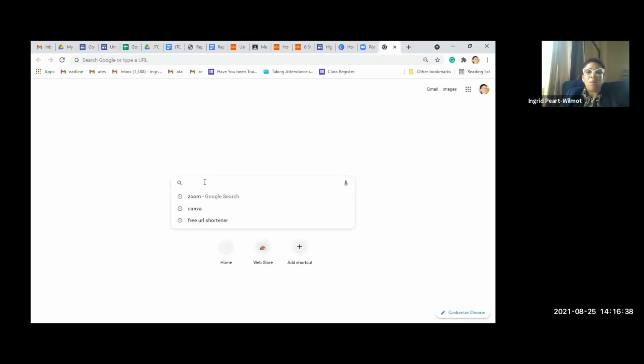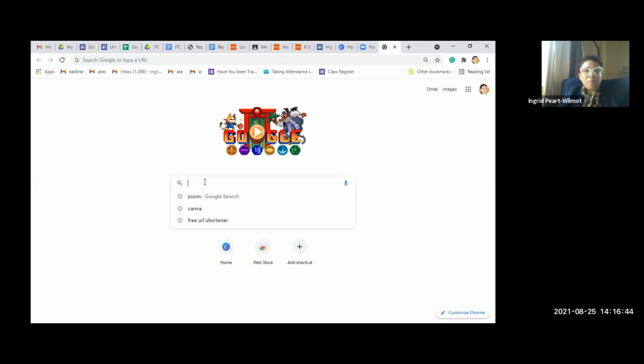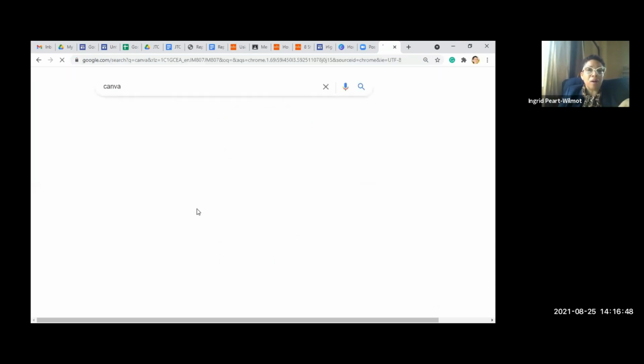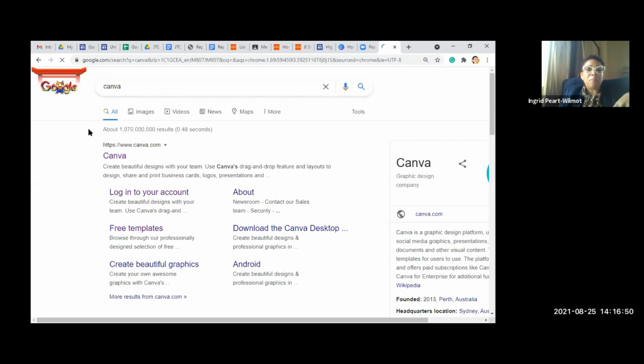Oh, by the way, I want you to use your MOE school email address for the persons who have the MOE school. Reason being, if you use that, Canva will give you access to the premium account, meaning that you don't have to pay for what they have. If you use your MOE school email address, you will have access to things that you wouldn't have if you don't pay for them, but they give educators that, all right?